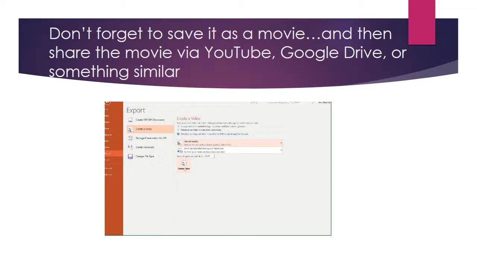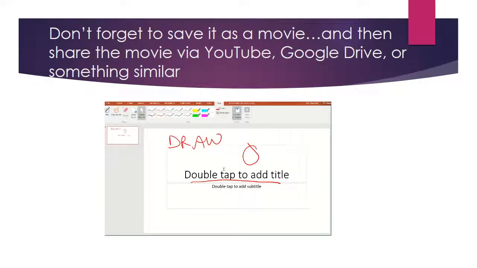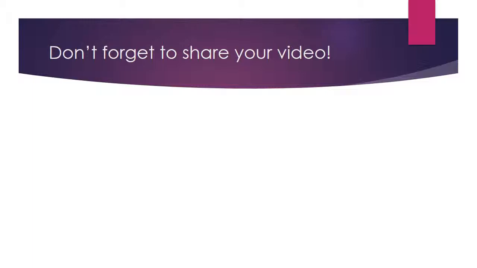Once you are done with that, you then want to import your video into YouTube or Google Drive or some other way that you can share the file link with other people. So that is how to share your video. Don't forget to share it. And again, this is designed to work with the Surface Pro and all Microsoft products. So it's, generally speaking, a pretty easy to use interface.